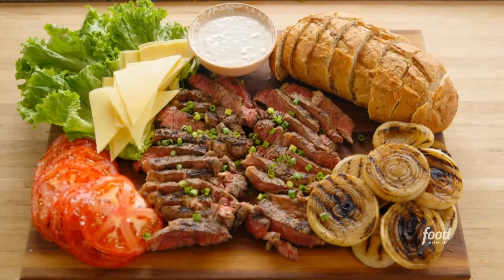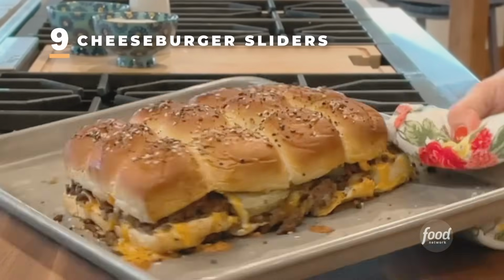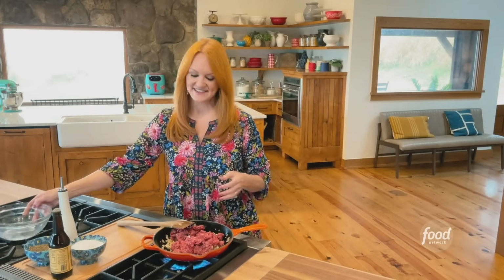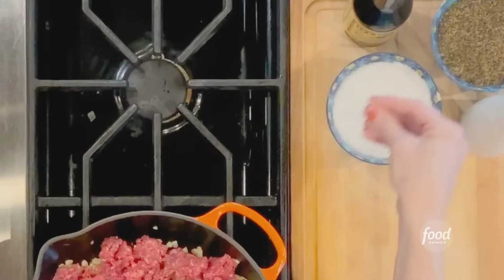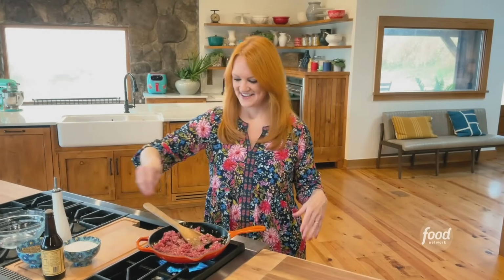It is absolutely glorious. Cheeseburger sliders, and these are not the sliders that you think. So I started sauteing some onions in a little bit of vegetable oil, and I'm adding some ground beef, and instead of forming them into individual patties like you would normally see sliders, I'm going to cook all the ground beef together, crumbling it as I go.